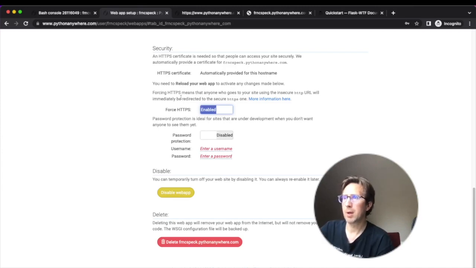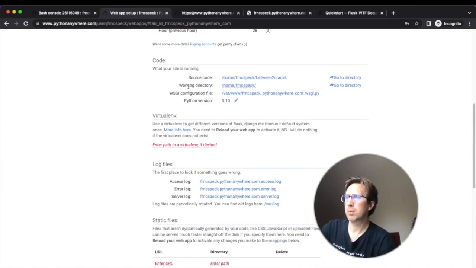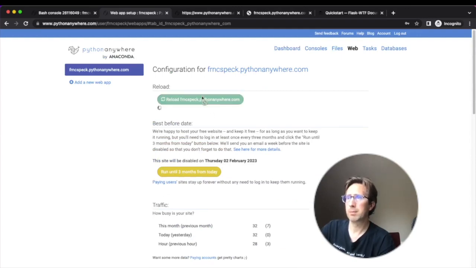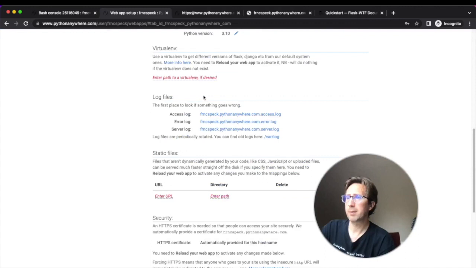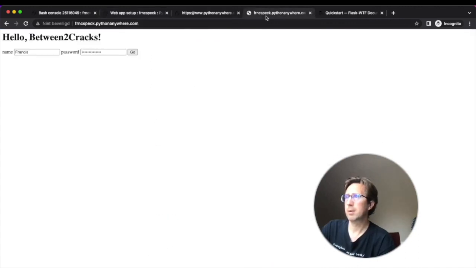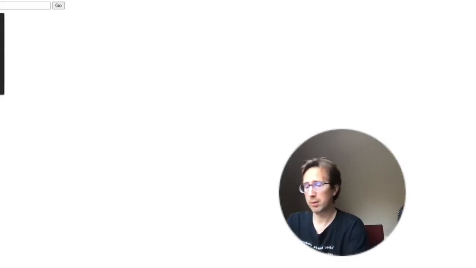Okay. So, okay, and we have to reload it to enable that. Let's see. And now we have a secured connection.